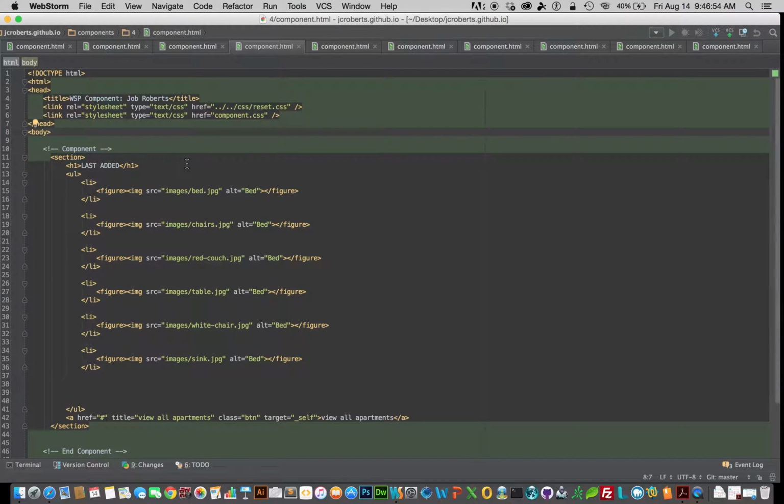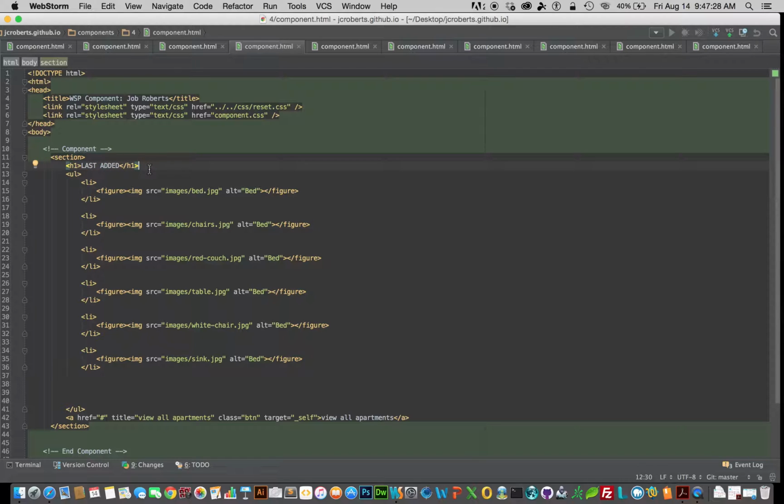Let's see, component 4. I believe this is my gallery. Starting it out with a section again. This is a part of the website. It's used for chapters, or parts of the website, headings and footers. I mean, it could be used for anything. Not everything, but I use this one for the actual gallery. And of course, inside that, you have the H1 tag, the last added. This is the first part that you're going to see.